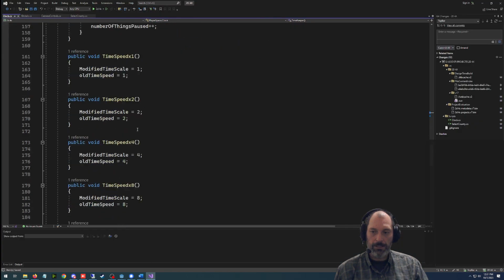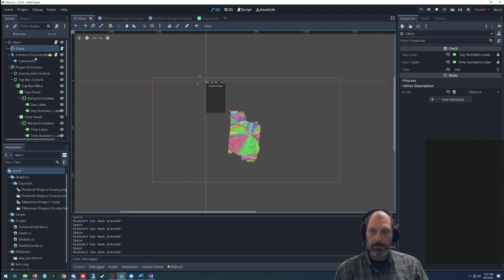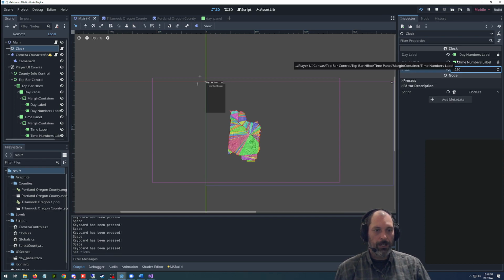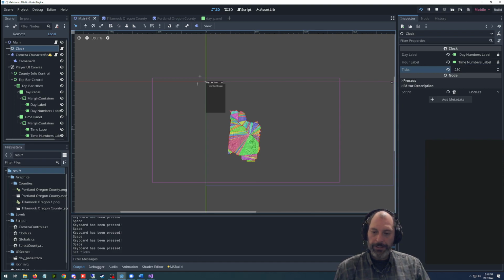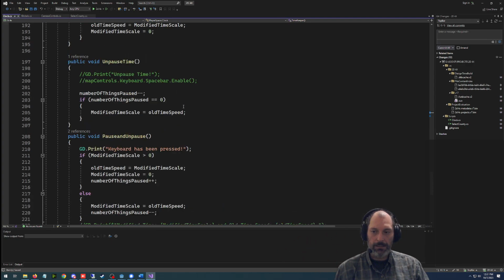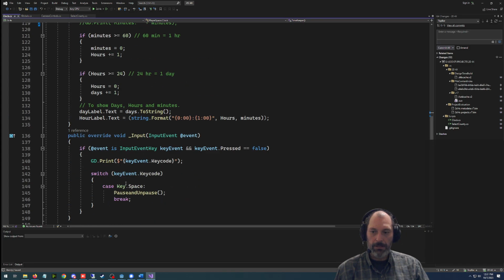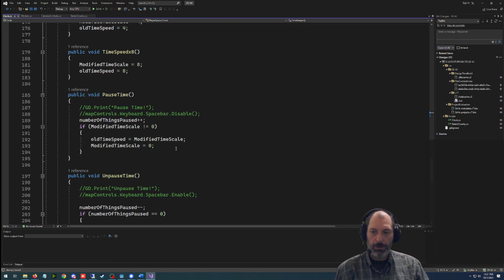And I had a few ideas about that. Let's double check. Where is this? This is on the clock. Let's see what this signal is. I think it's a signal. Let's see what we got attached here. No, we don't have a signal. It's just here. 500 ticks is kind of a lot. Let's go to 250. We'll figure out the real time at the end. That'll make time go a little slower. We also need another thing that shows us when it's paused and another thing that shows us the current speed that it's at. But we'll deal with that in a second. Let's double check. Yeah, it goes pause and pause when you press spacebar.